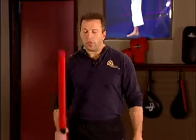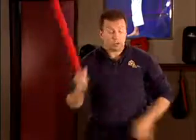Okay, so now we're going to go into the gunting. Gunting means scissors. Now, the thing I want you to understand is it's not a scissor like this, like you see in some systems where they'll block this way, or block this way, or block like that. It's not really that motion.